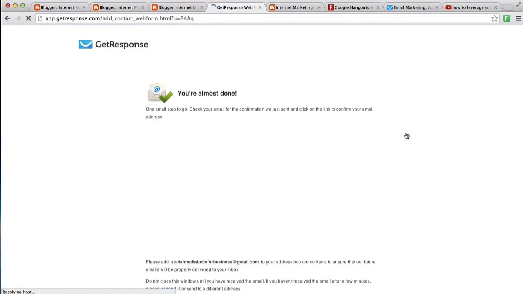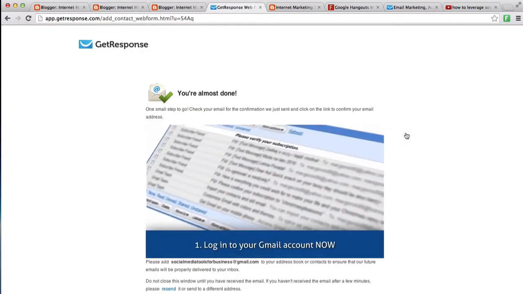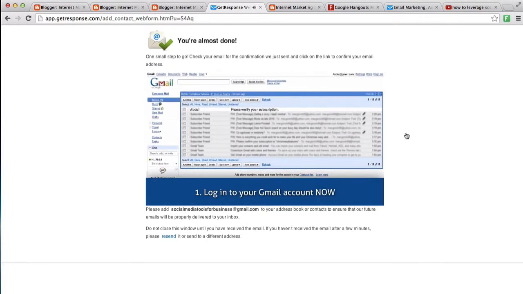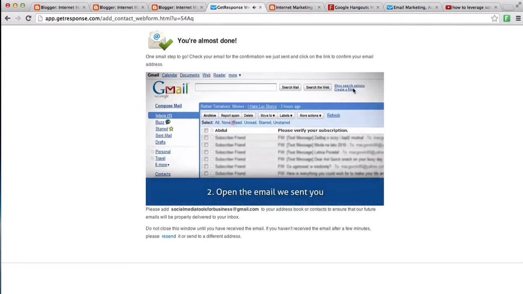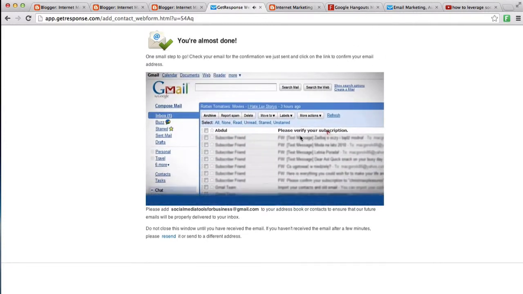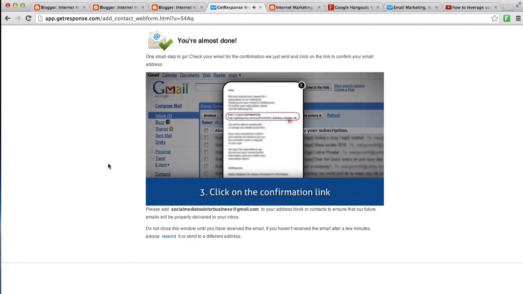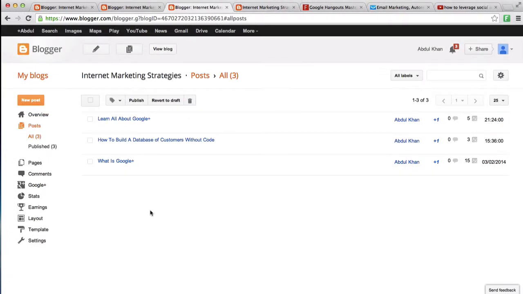The user is taken to a thank you page, as I said, and the system here is asking them to click on the confirmation link to finish the process. So it clearly tells them the instructions that they need to go into their email address and they need to confirm that and validate their email before information is then sent to them. So that's perfect. As I said before, we want to have valid email addresses in our database. We do not want all fake emails in our database.